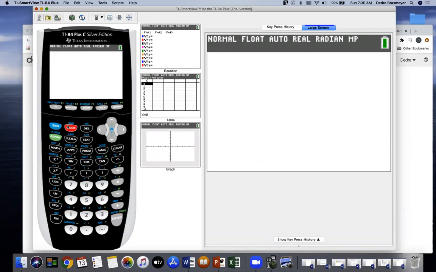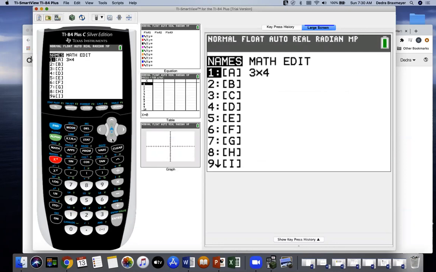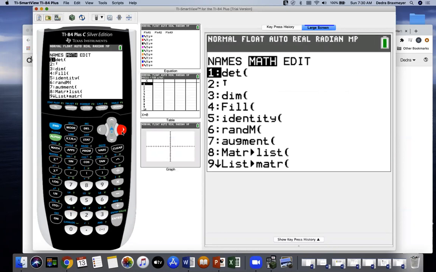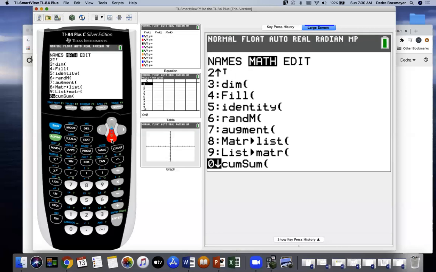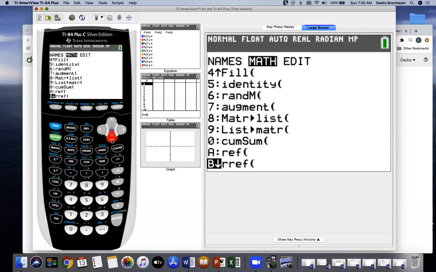And then we are going to call up that same matrix, but actually do a calculation on it. Second matrix, one more time. We're going to select the math menu, and it brings up a whole bunch of things that you can do to a matrix. This is a whole field of study in itself. We are just looking for a way to check our work with a new skill that we have learned. So we're going to scroll down until we find the letters RREF, and that stands for Reduced Row Echelon Form. It's not important that you are able to define that. Just know that that's a way that the calculator will quickly run the process of elimination and return to us the answers for X, Y, and Z.